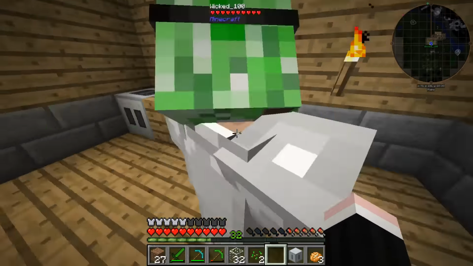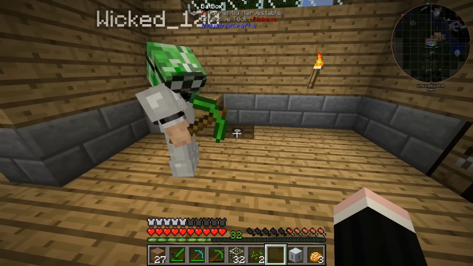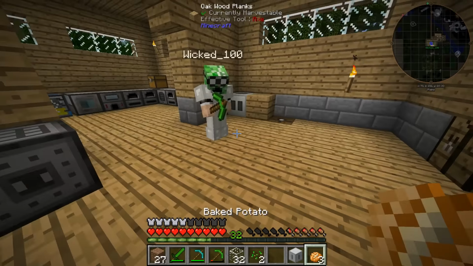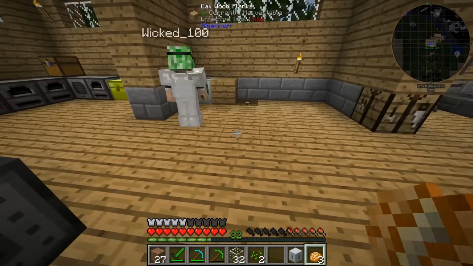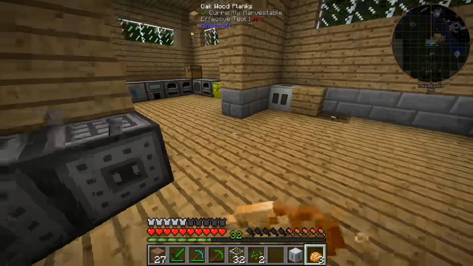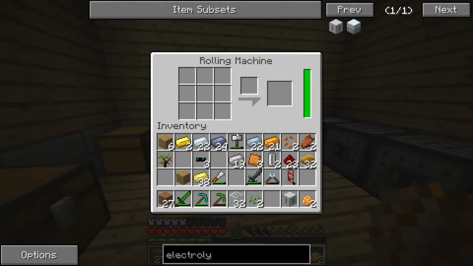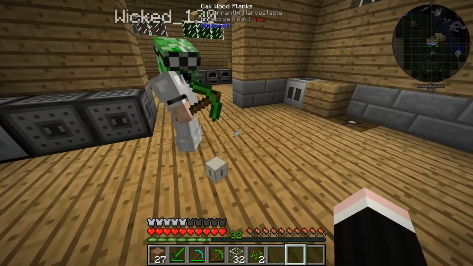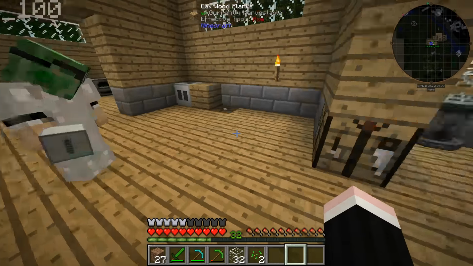And we redesigned this thing a little bit because apparently the bat box needs to be connected directly to the electrolyzer. And fun fact, if you break the electrolyzer, there's a chance that you lose it. So we lost it, so we had to make a new one. Yep. Okay, place this thing down. You place it down.